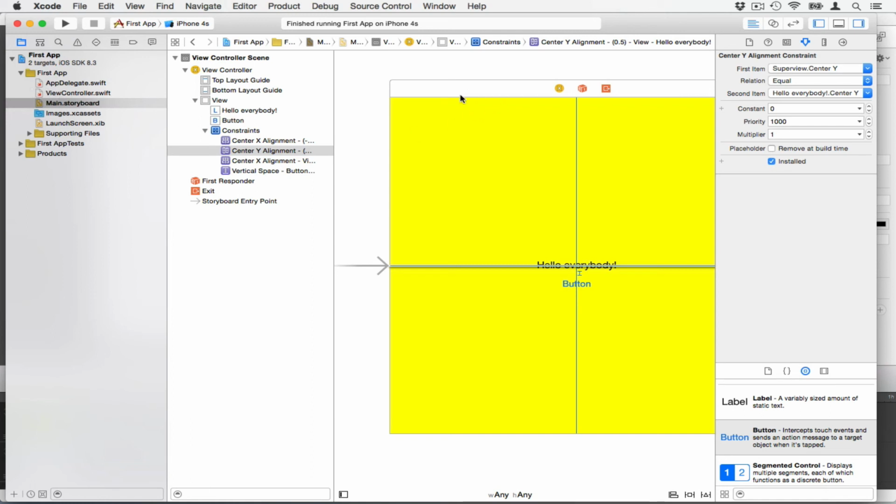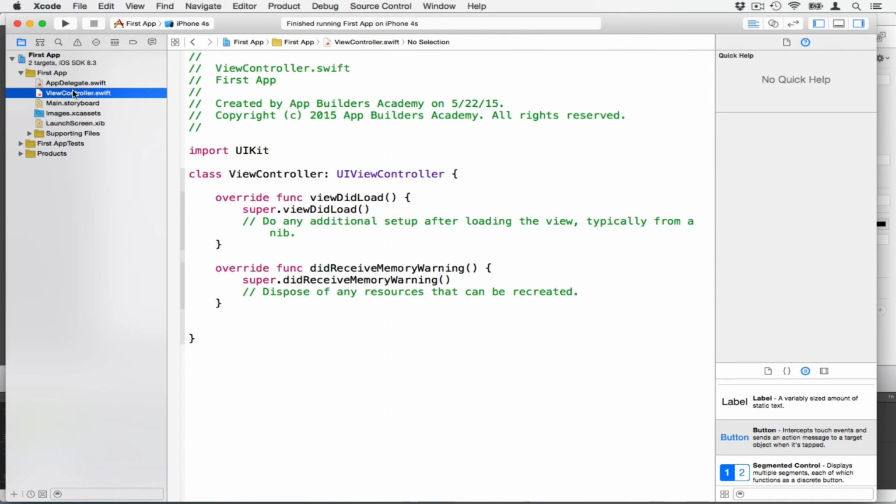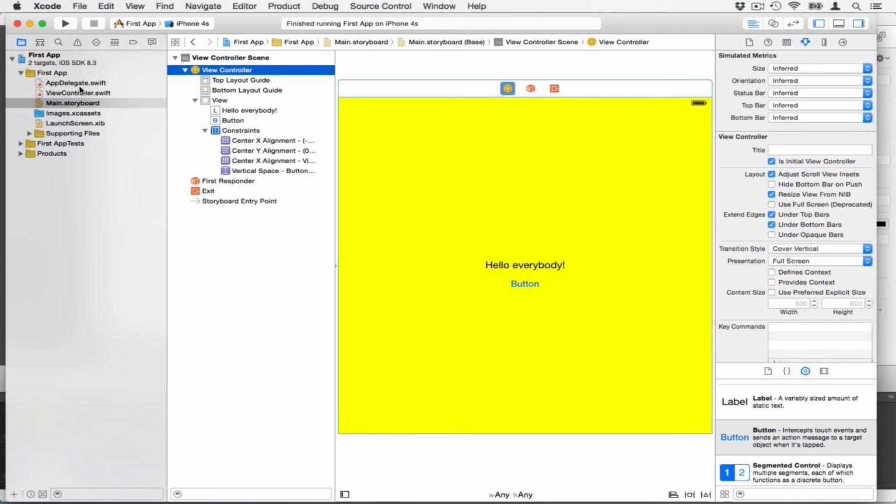And all the program code that has to do with this part of our scene, this view controller, which is everything here, is listed in this file, view controller. So this, everything here, is program code that has to do with this view controller, this one to be exact.